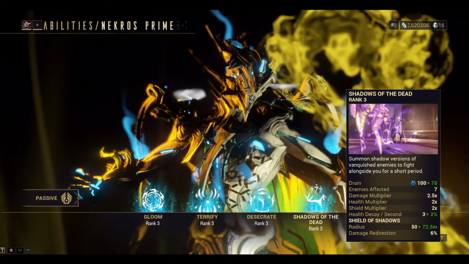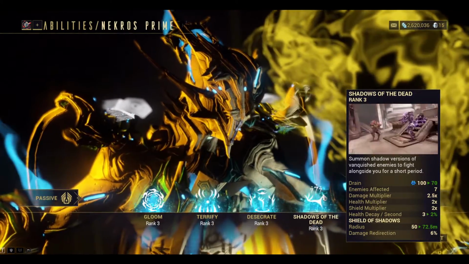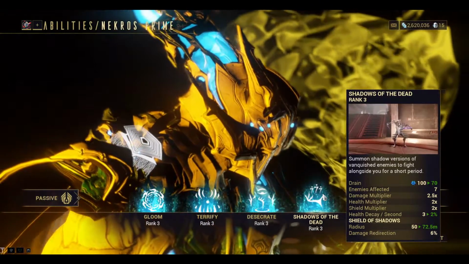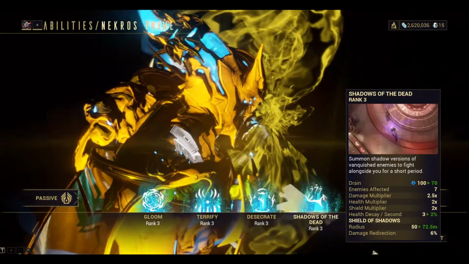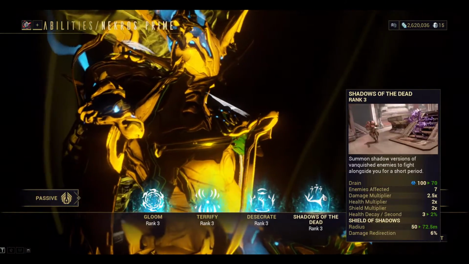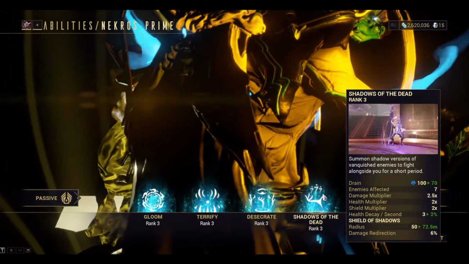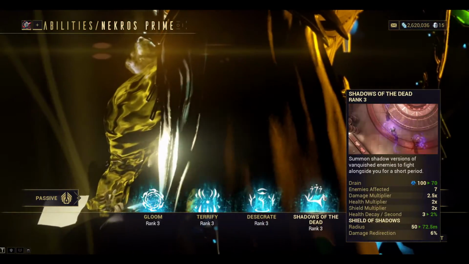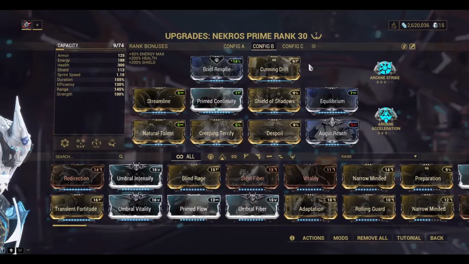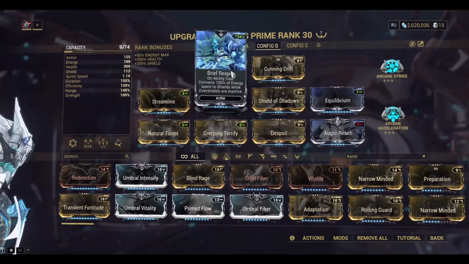And moving on, Shadows of the Dead. This is a good knockdown immunity and also aggro, but mostly aggro. And with the Shield of Shadows, yeah, the Shield of Shadows is the reason for knockdown immunity. Also, I put Shield of Shadows so that we can see where our shadows are at, not our enemies, our shadows. So now let's proceed with the builds.